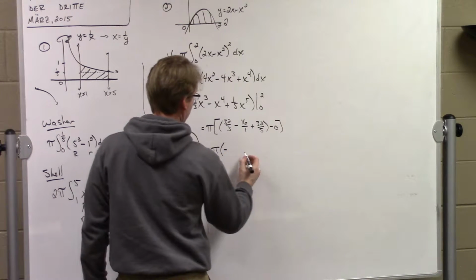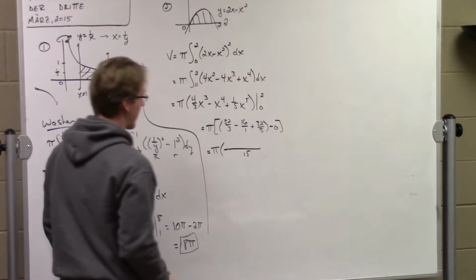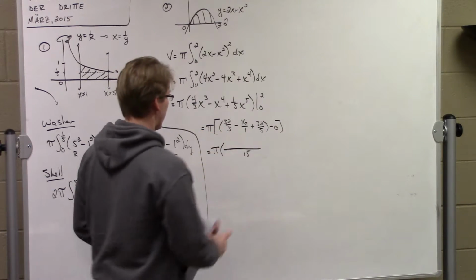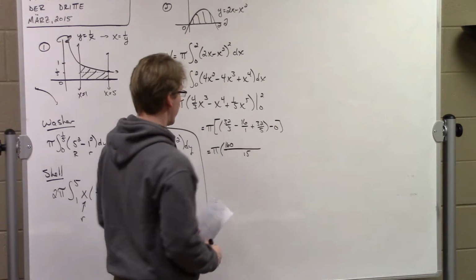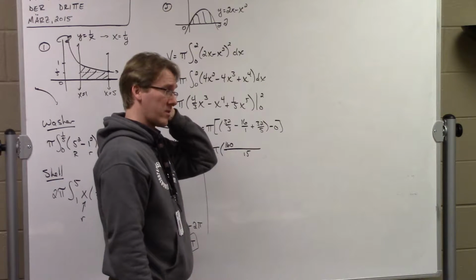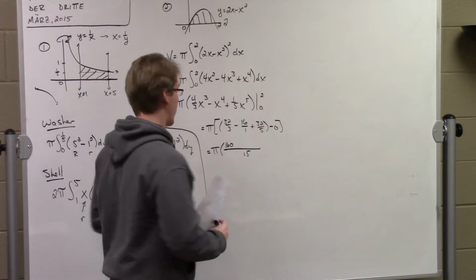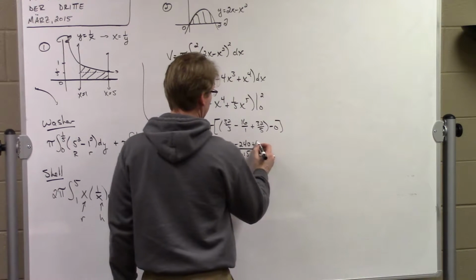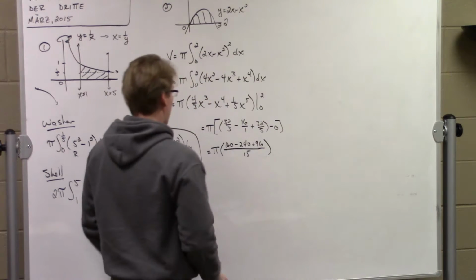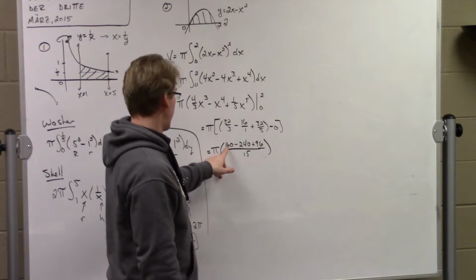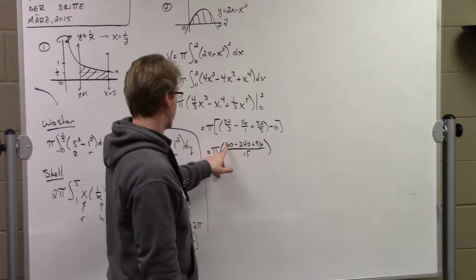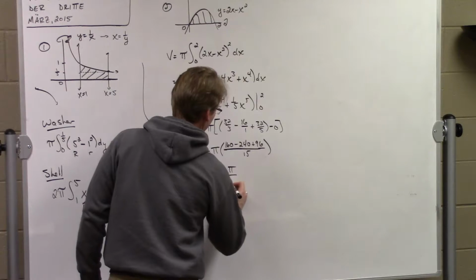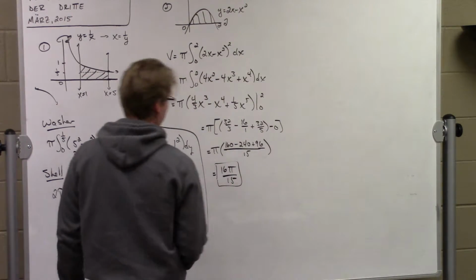So let's multiply everything by 15, or whatever we need. This gets a 5, so that's 150, 160. This we need to multiply by 15. 15 squared is 225, another 15, 240. And times 3 gives me 96. Okie dokie, let's see, that's going to be a positive 256 minus 240 gives me 16, so 16 pi over 15, which does not reduce.